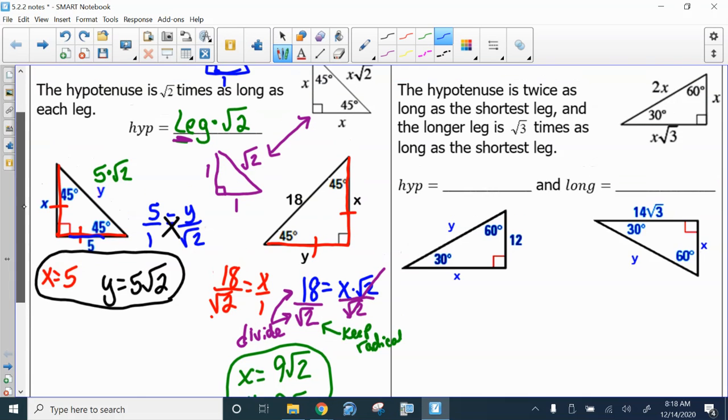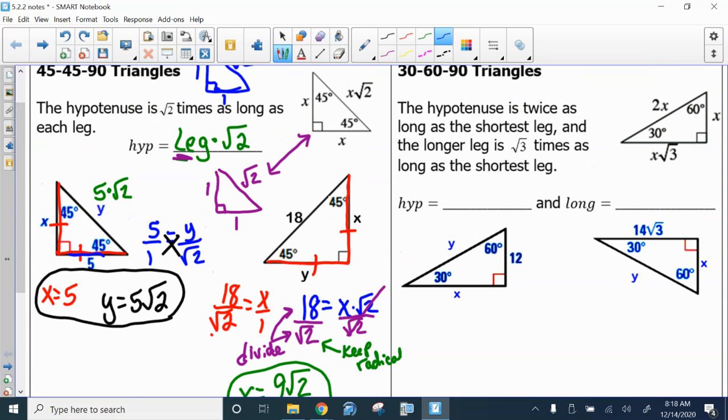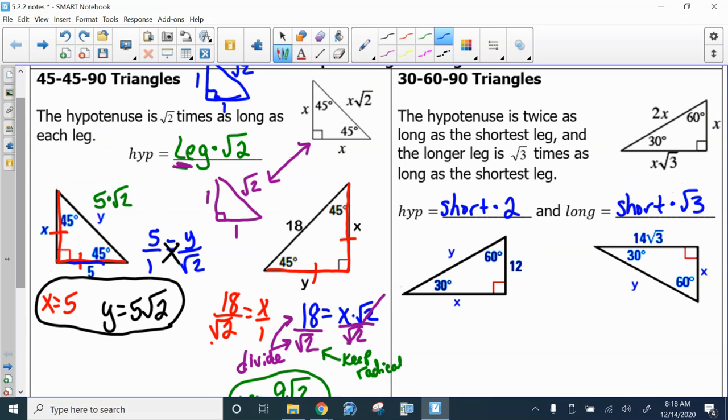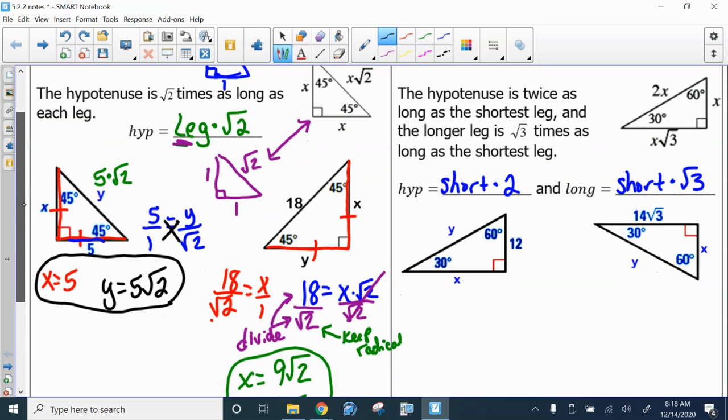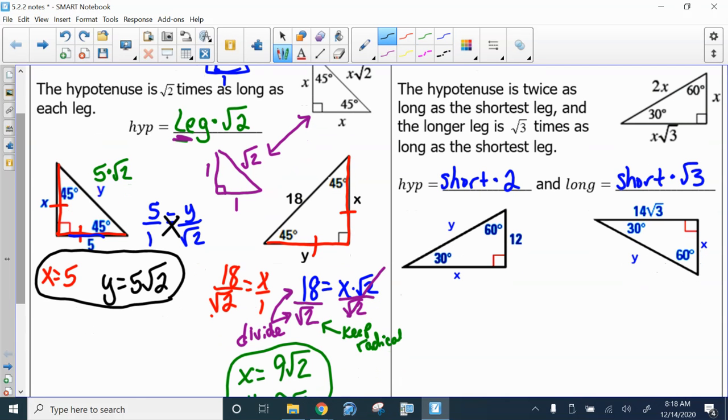So with this, when we're trying to figure out the hypotenuse, I'm going to use the word short because there are two different sized legs. So whatever the short leg is, we'd multiply by 2 to get the hypotenuse. The long leg is equal to the short leg times the square root of 3. And this is where it really does get tricky for a lot of people. They struggle with the concept of this, and that's where the cross multiplying usually becomes the easier of the two methods. So again, we talked about this a little bit last week, but I'm going to slow it down a little bit for us again.